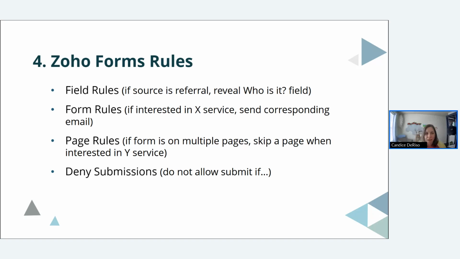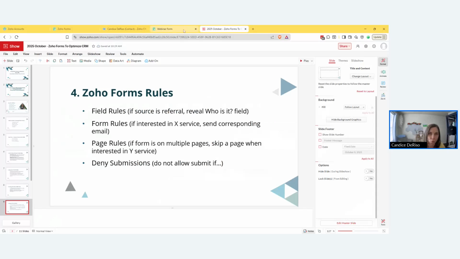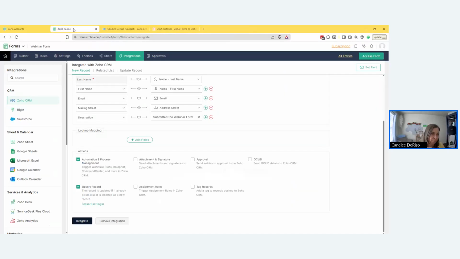Hopefully that makes sense. And the last one, deny submissions. I actually use this the most for filtering out the junk. So if you start seeing people submitting junk into your forms, maybe it's a really common word or phrase that they're using in certain fields, you can just say, if somebody puts, I don't know, facebook.com into the company name field, deny their submission. It's almost like marking them as junk. So let's look at those form rules really quick. You'll see it right here, right next to the builder's rules.